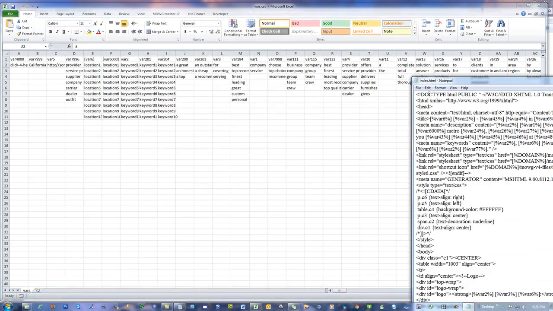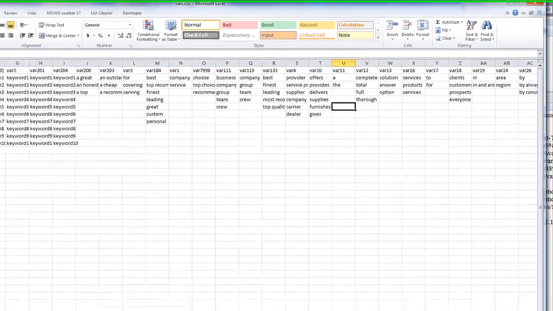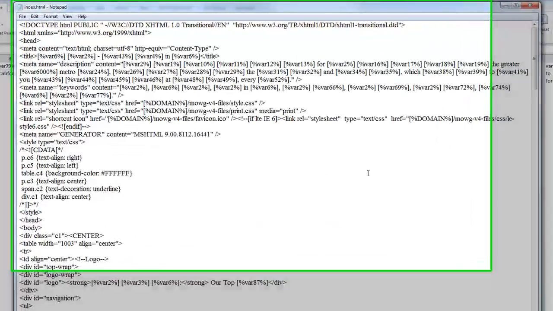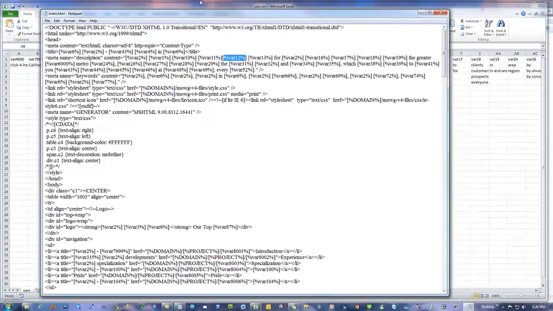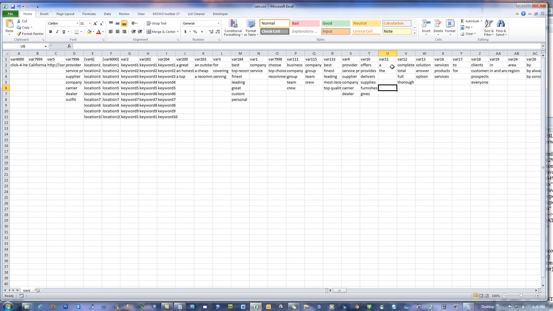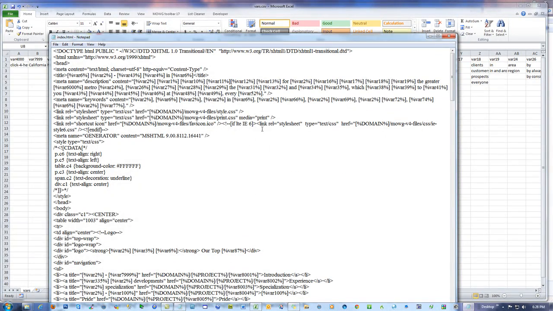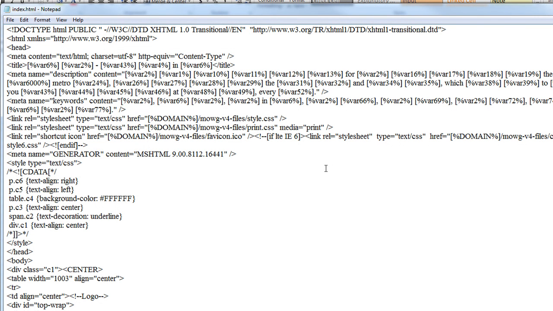Notice how if the word is a or the and it doesn't have any spaces before or after it, then I have to be careful to make sure there's a space before and a space after because I want the space to be there. If I broke the space, then yes, the a or the would become part of this word here, VAR 12. Again, VAR 12 does not need to be next to it on the sheet. It could be, but it doesn't need to be. But anyway, that'll be a misprint, right? And it might even get in the way of some keywords. Always have spaces where spaces should go, but you don't have to.